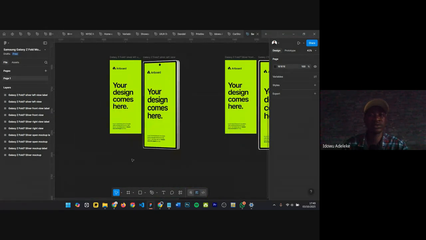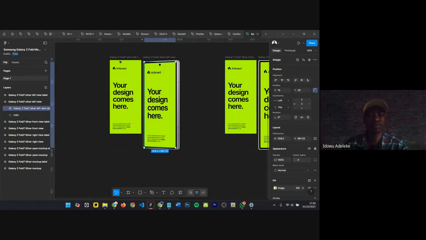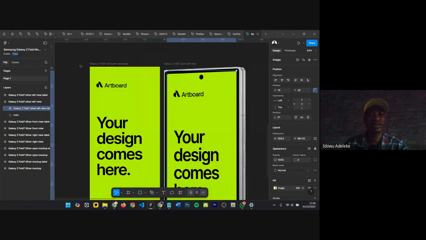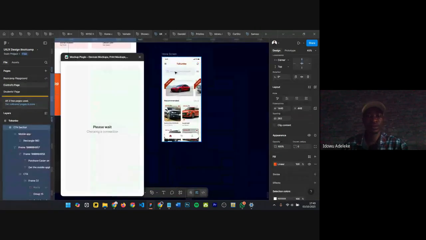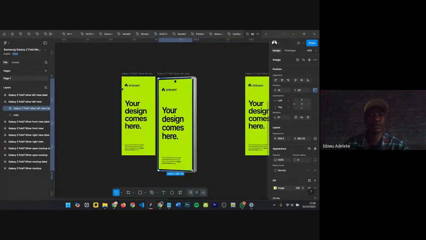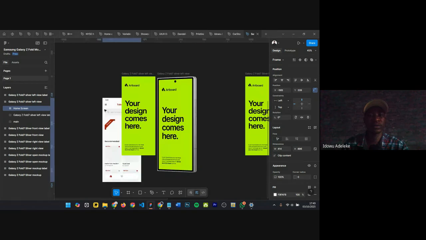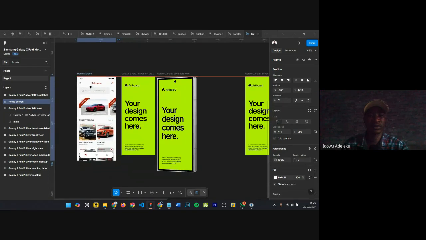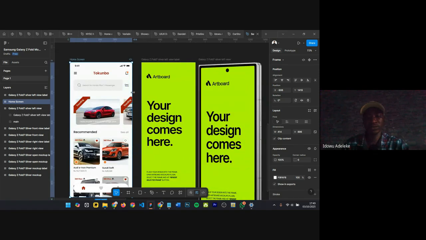So you can see the trade-off with this mockup is that our design has to match exactly the size of their artboard here. So let's see. I'm going to copy this one over. I'm going to paste it here. Let me see the size. The size is 360 by 840. This one is 414. This one is a bit bigger than that, so let me try to scale it down.